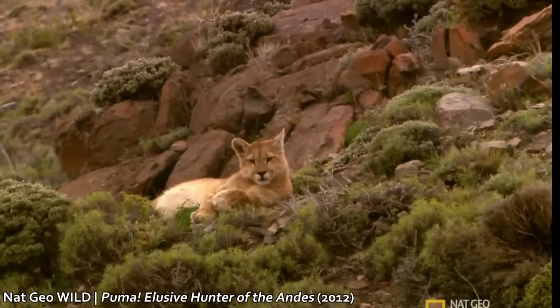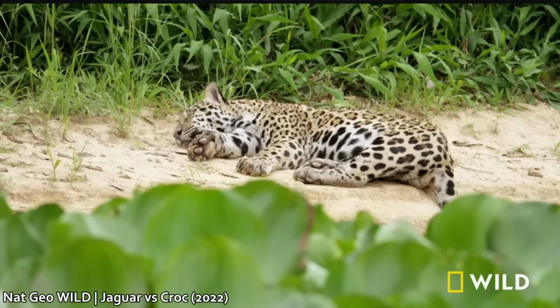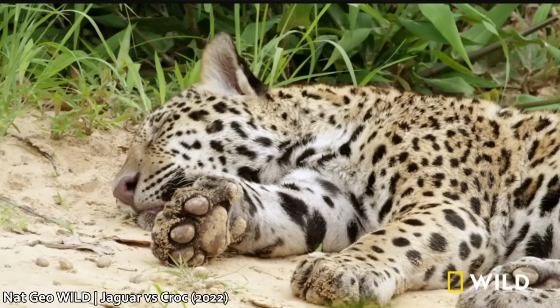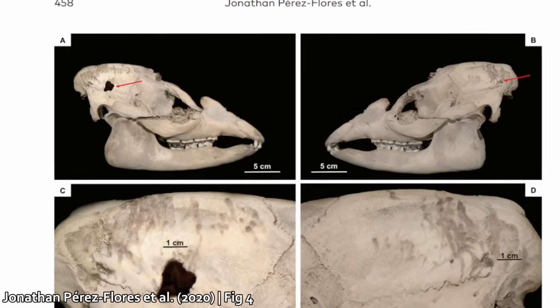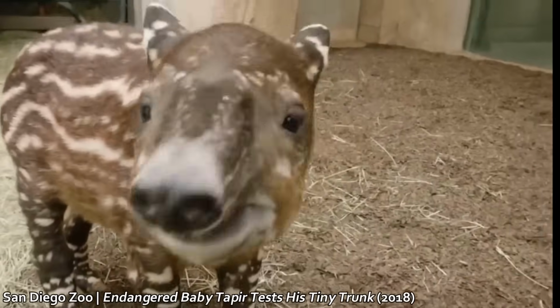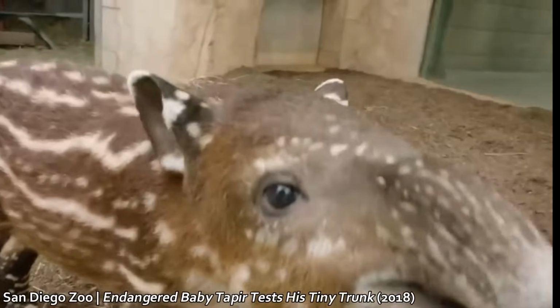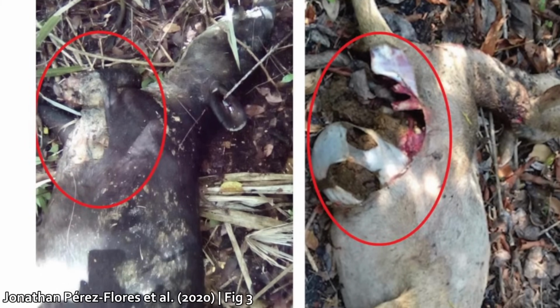It was noted that tapirs were an unusual prey item for cougars. Another study in 2017 found the first recorded instance of a tapir being killed by a jaguar, recorded with a distinct bite to the skull and evidence of dragging the prey afterwards. This was another juvenile tapir, and it was stated that while numerous tapirs have shown injuries from attempted predation, they either survive or die sometime later due to sepsis.